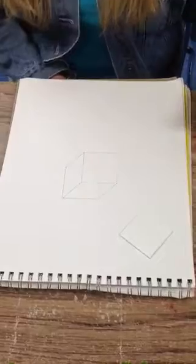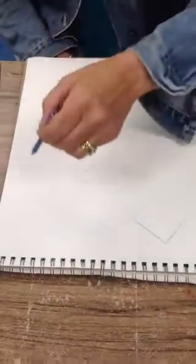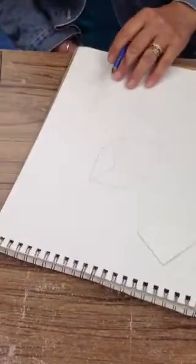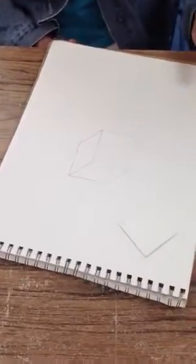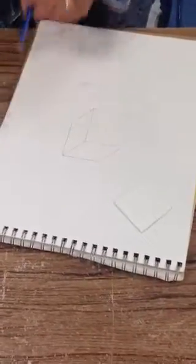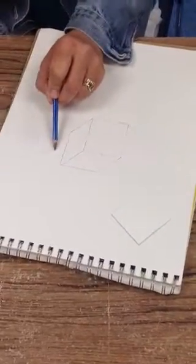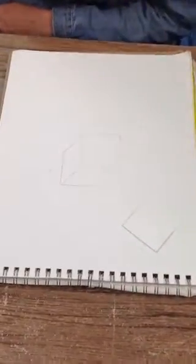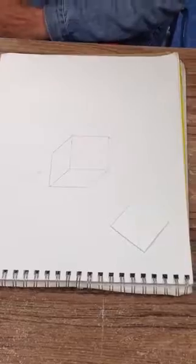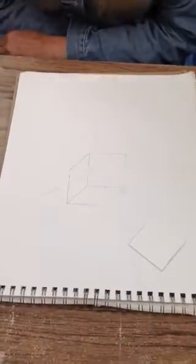Okay, so we're going to say that our light source, remember we always have to have a light source so we know which side is the farthest from the light source, so it's going to have more value, correct? We learned that yesterday? Okay, so let's say our light source is coming from here on this side. If that's so, which side is going to be the darkest? Opposite side. There you go. Good job. Okay, so what is going to happen to this side? It's going to be the light.